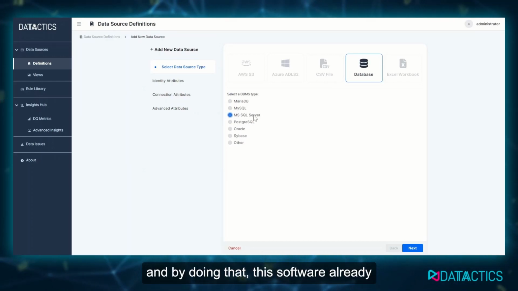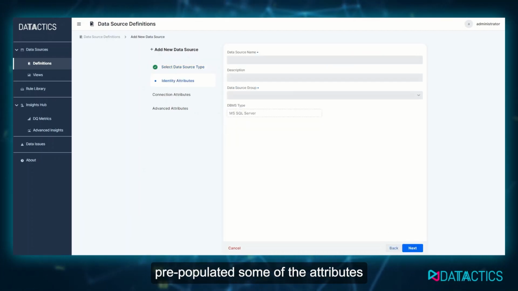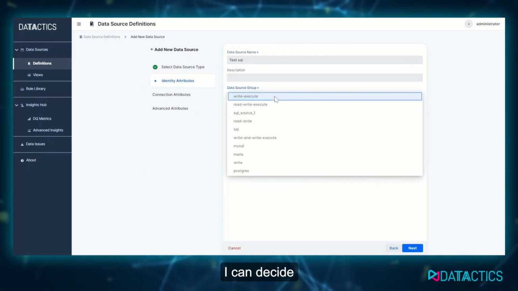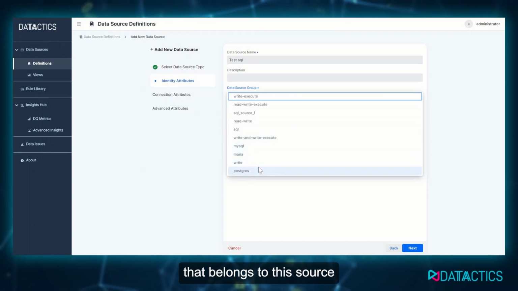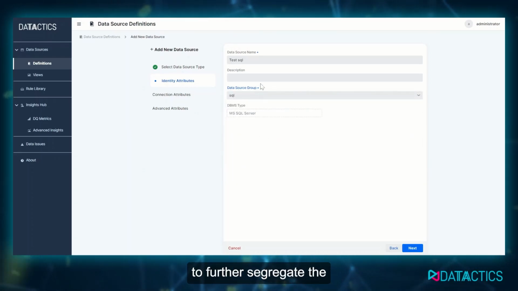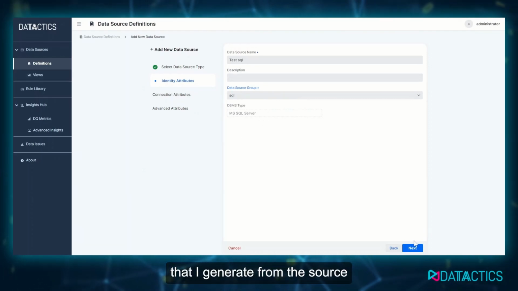And by doing that, the software already pre-populates some of the attributes. I can decide what is the permission group that belongs to this source, so that this will help me to further segregate the people that will be able to see the views that I generate from this source.